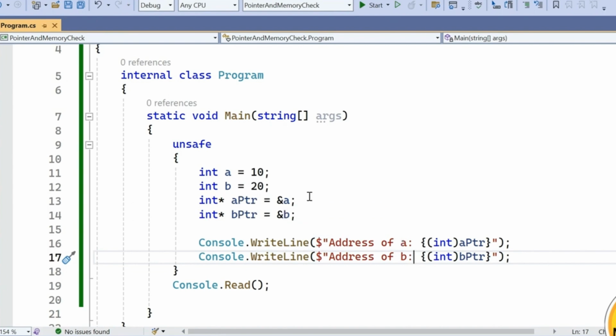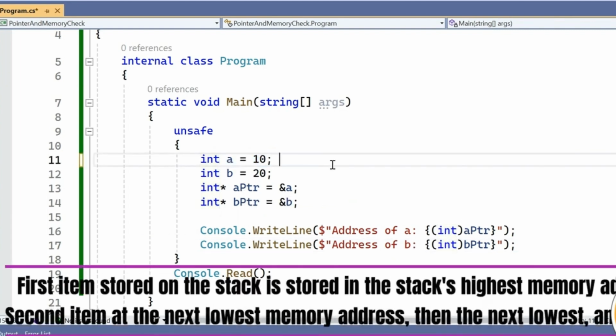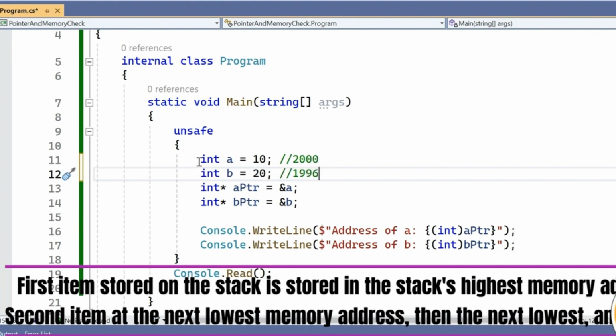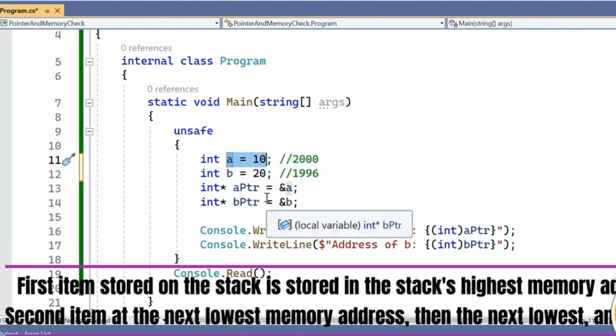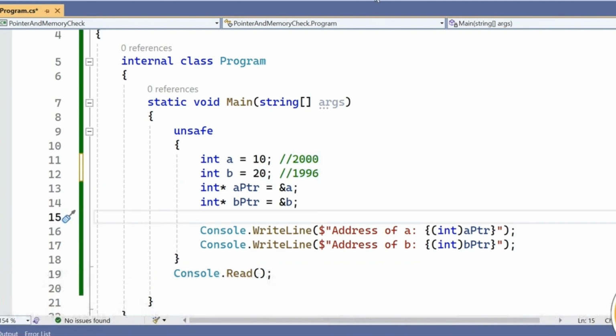Now for storing this, we know the memory address for this variable is getting assigned from the stack. So the highest stack value will be for this int a. For example, the highest value is something like 2000, and this one will be the lowest, so 1996. There should be a difference of 4, because an integer takes 4 bytes to store and this other integer another 4 bytes. So there will be a 4 byte difference in the memory address. Now at runtime we'll see how it is showing.